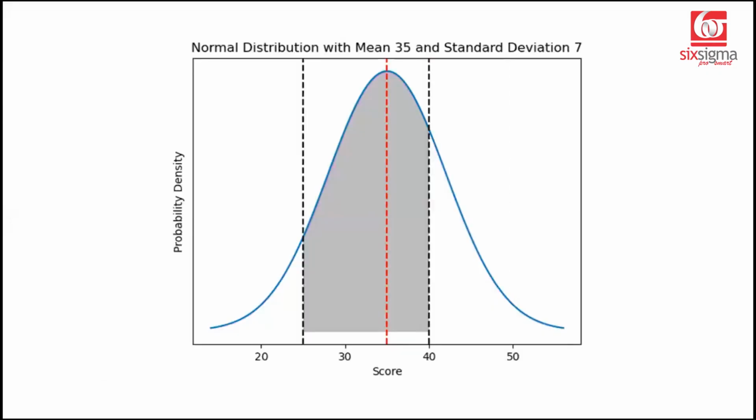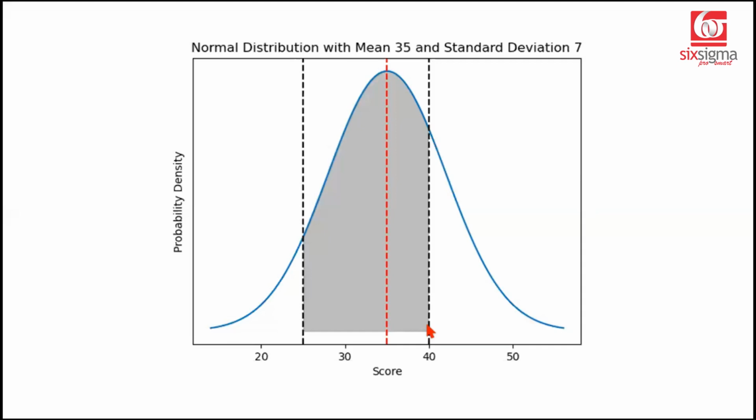Now let's move to the third scenario, which is the in-between kind of problem. What is the probability that the batsman would score anywhere between 25 to 40? I didn't maintain the symmetry on purpose here so that you don't get used to seeing only the symmetric problems. So anywhere between 25 to 40.